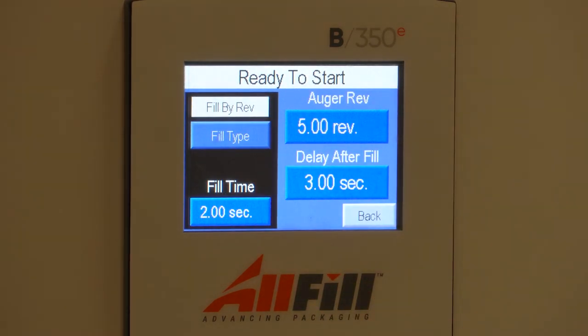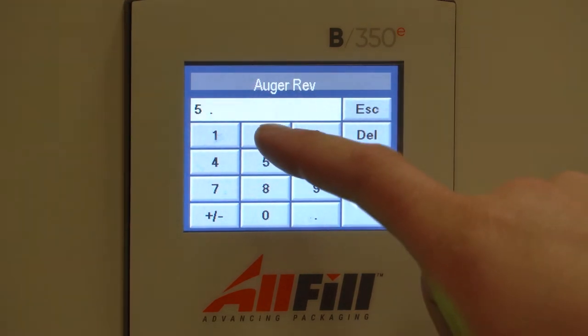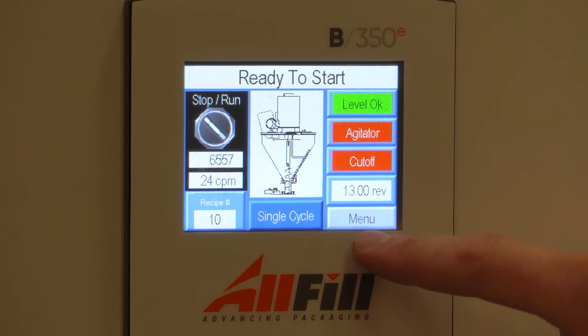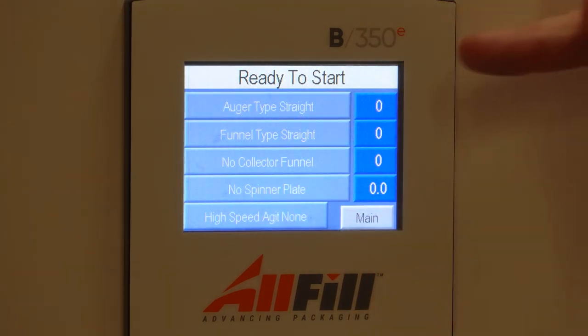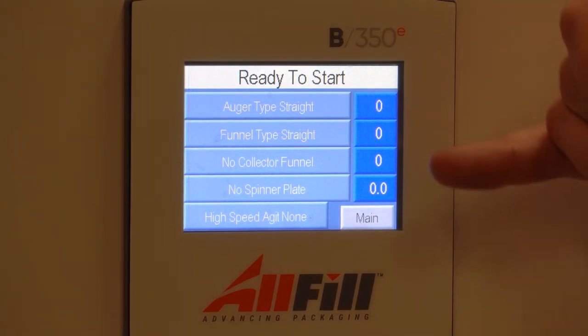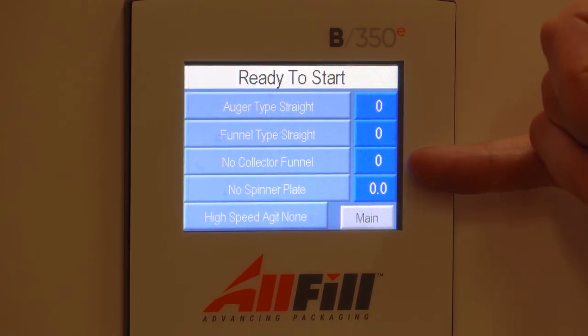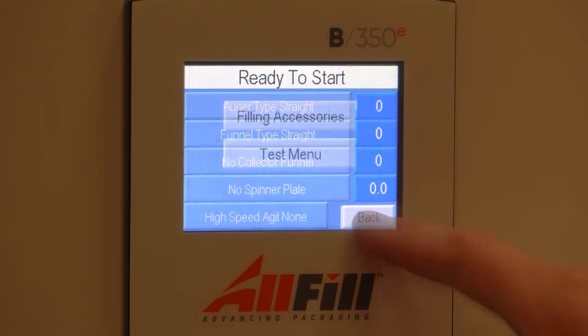By revolution is by far the best way to get accuracy because we can fine tune the auger revolutions to whatever we need to get the perfect amount of product. We also have our test menu where we can do filling accessories. These are for reference only, so the operator knows what kind of auger they have, what kind of funnel they have, if they have a collector funnel or a spinner plate, and if they have a high-speed D blade.